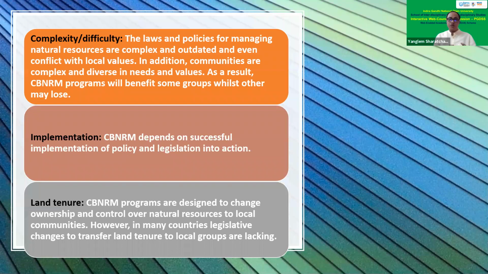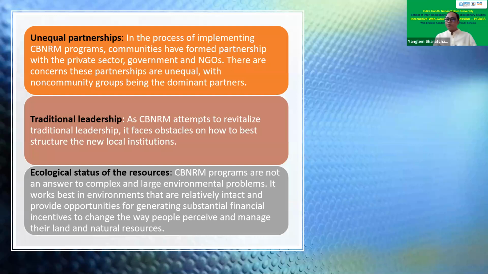Land tenure is also very important. When you talk about community natural resource management, like the example I was giving of elephants and other wild animals, they cross horizontally, and you will find other land which is owned by individuals also. So what kind of benefit has to be looked at? Okay, these are some of the challenges. Then unequal partnership always happens, because there may be four or five organizations and different communities.